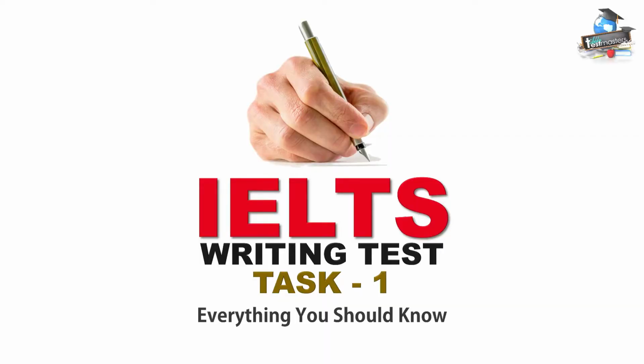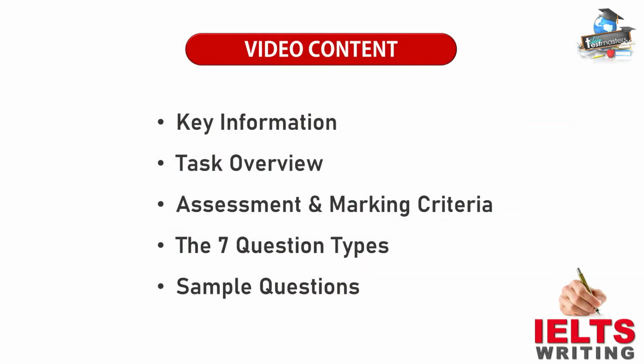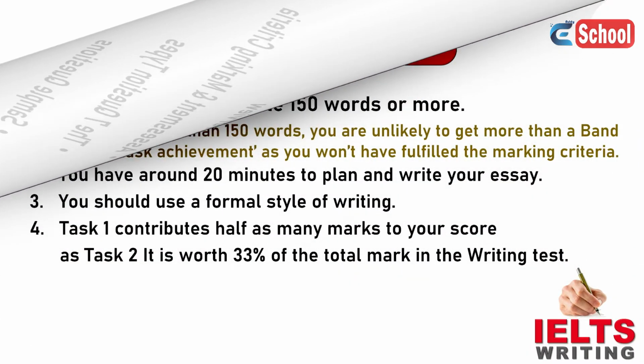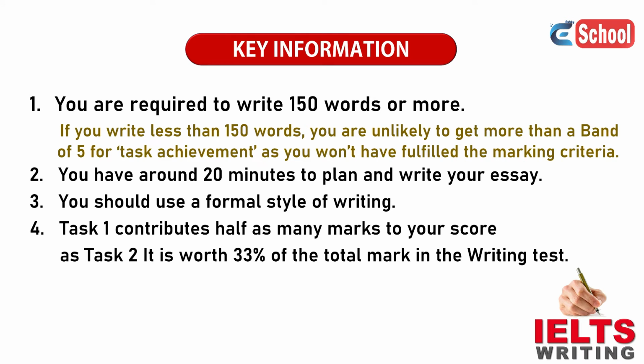To achieve a high score in IELTS Academic Writing Task 1, you first need to understand the task, and that's what this video is all about. It covers all the basics you need to know, including key information, an overview of the task, assessment and marking criteria, the 7 types of questions, and lots of sample questions. We'll begin with the key information it's essential for you to know.